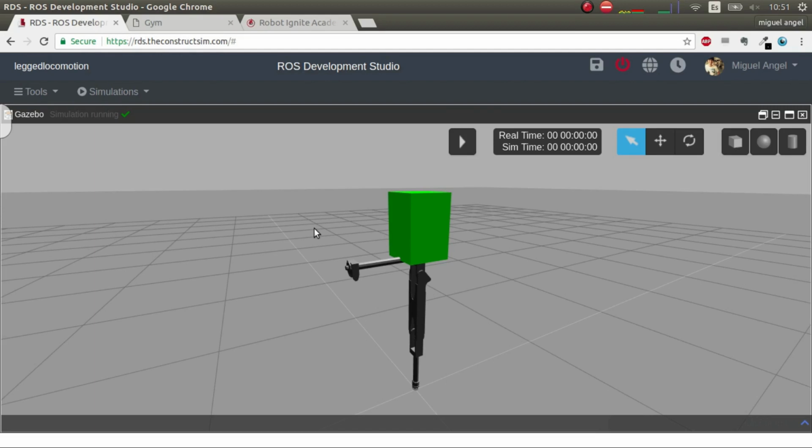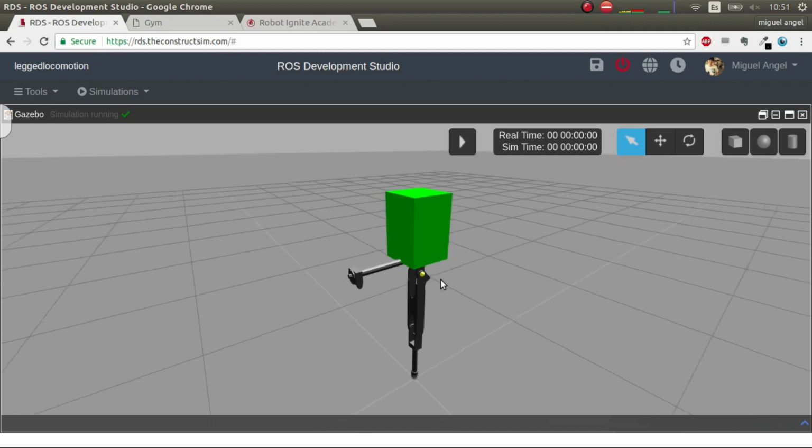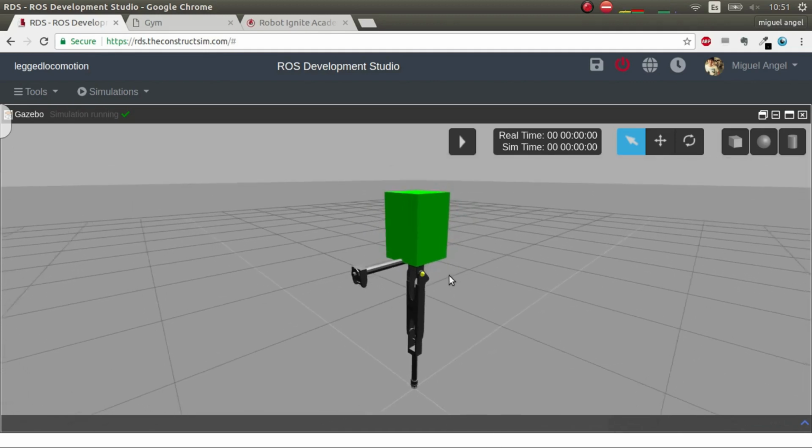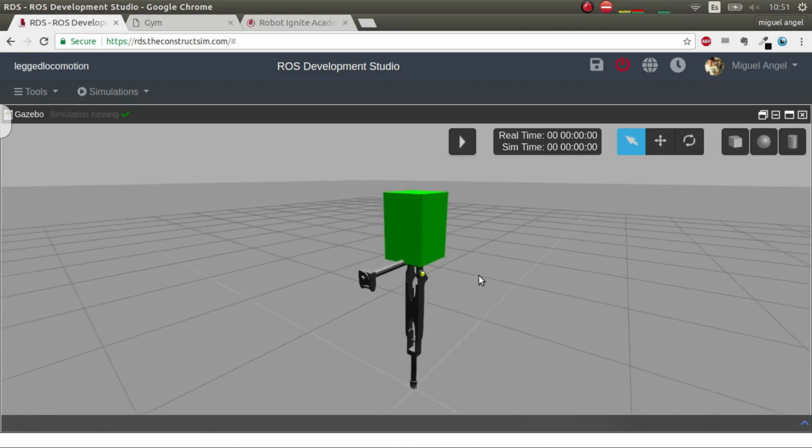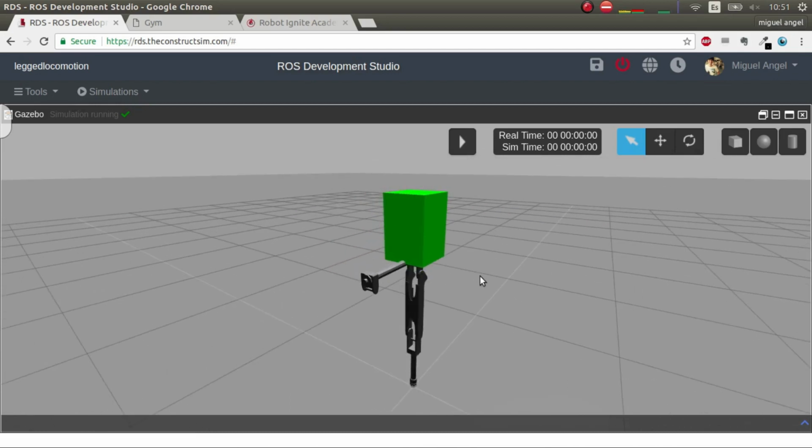So let's get started. First things first, we finished our last video having this robot basically working and moving. After making some tests and going through the OpenAI learning system, I detected some minor errors, or maybe I made some updates that I would like to share with you.